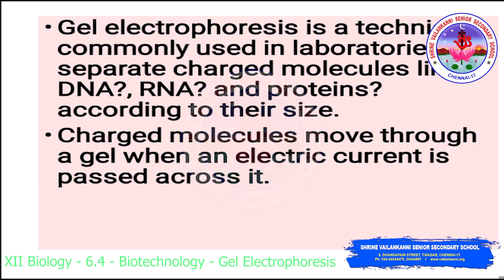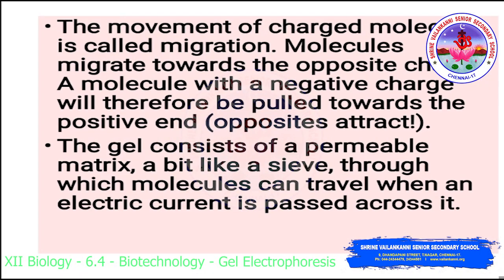Gel electrophoresis is a technique commonly used in laboratories to separate charged molecules like DNA, RNA and protein according to their size. Charged molecules move through a gel when an electric current is passed across it. The movement of charged molecules from one place to another is called migration. Molecules migrate towards the opposite charge. A molecule with a negative charge will therefore be pulled towards the positive end, as opposites attract.